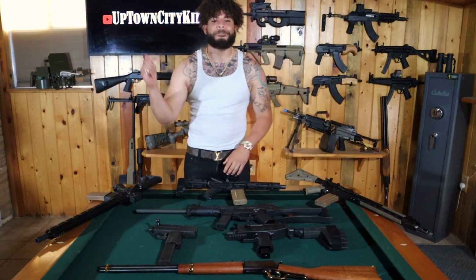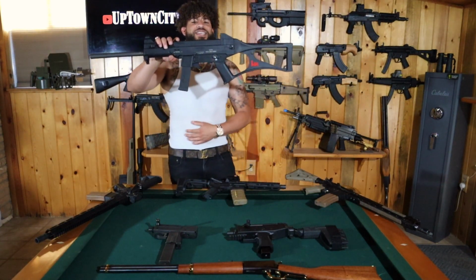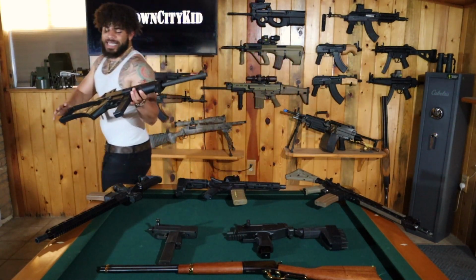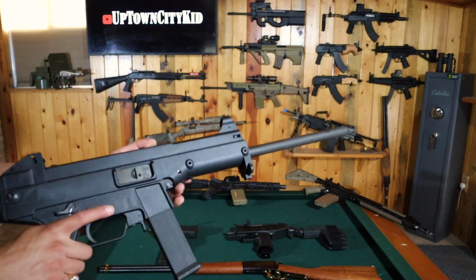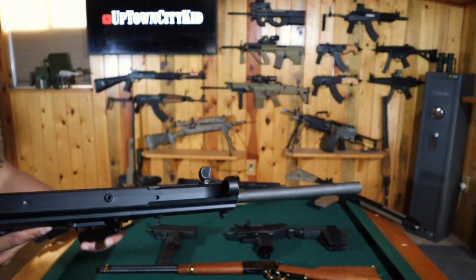All right, y'all, let's move on to the nice stuff, some big boy stuff. So right here, we got this H&K USC 45. If y'all don't know what this is, a big dog. We got the pre-ban stock here. And like I said, it's chambered in 45. So you got those big boys up in there.